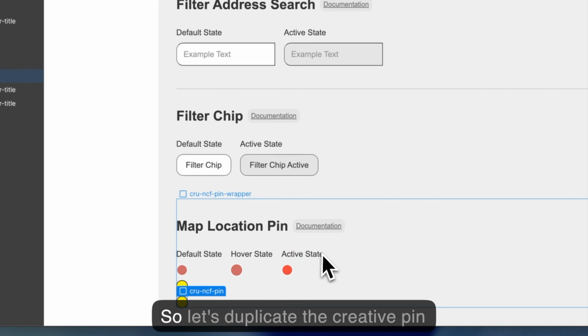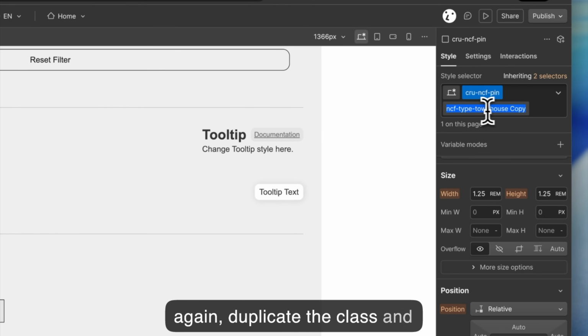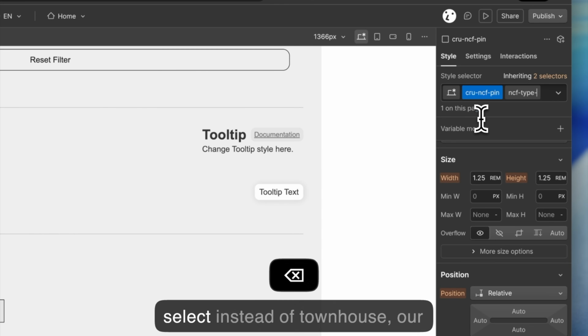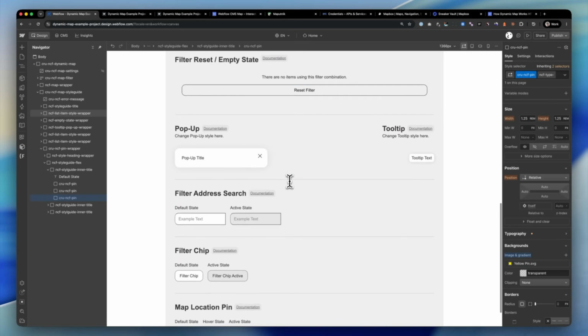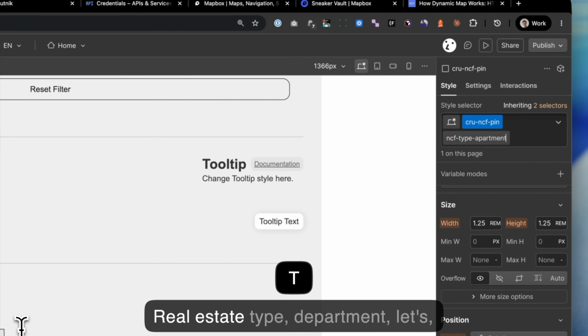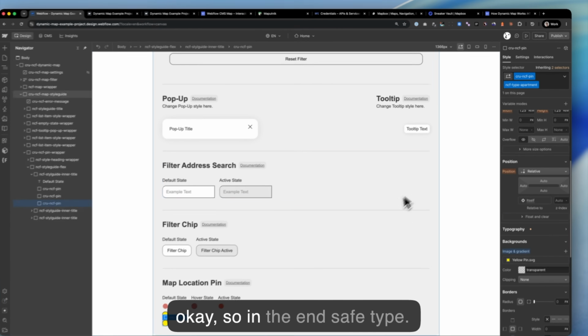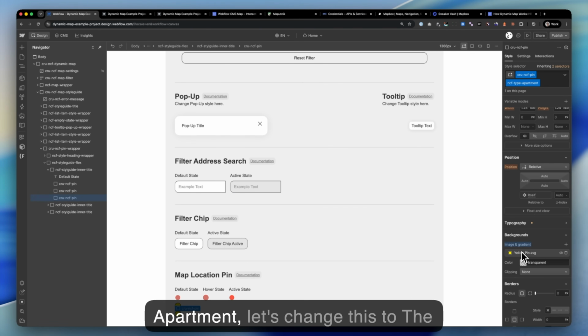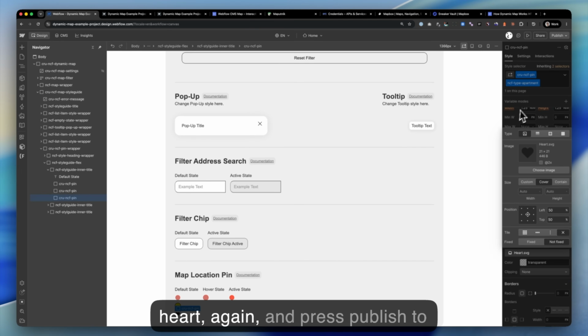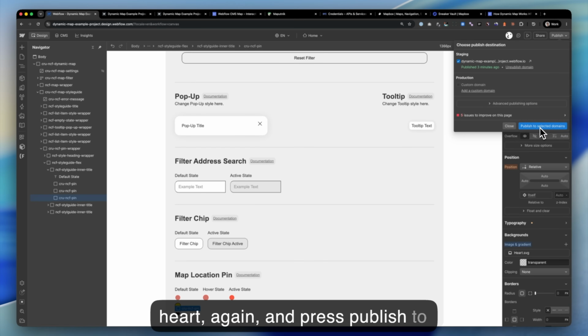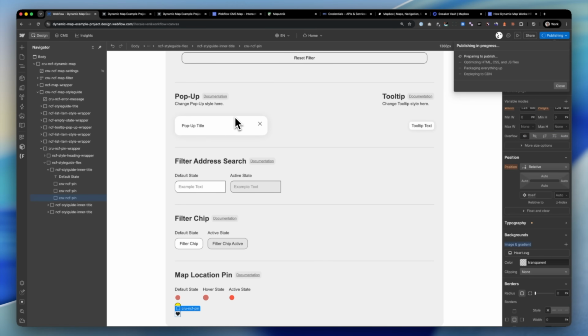So let's duplicate the crew NCF pin again, duplicate the class, and select, instead of townhouse, our apartment real estate type. Okay, so in the NCF type apartment, let's change this to the heart again and press publish to see if it works.